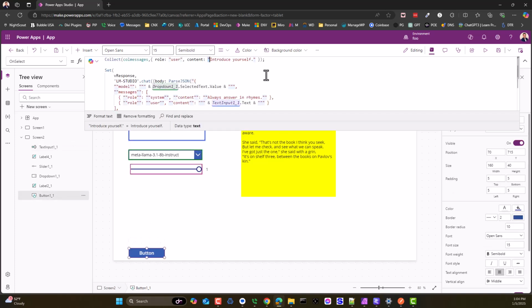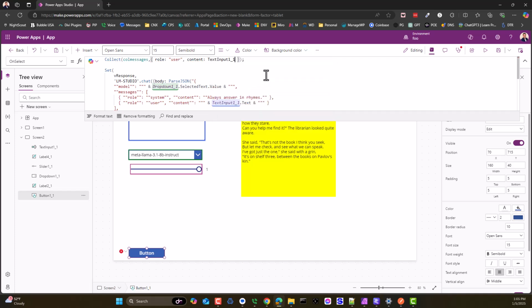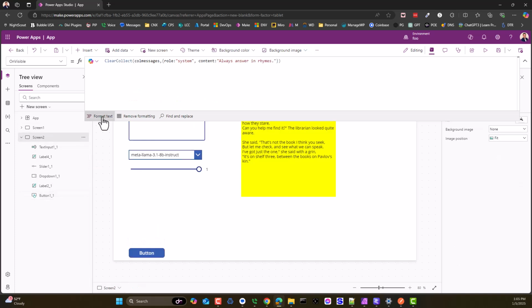So to make it dynamic, we'll do txtInput1_1.Text.